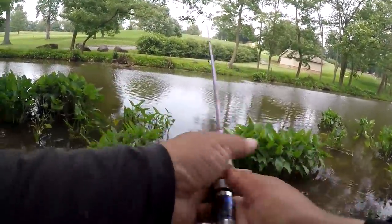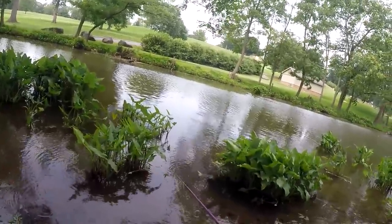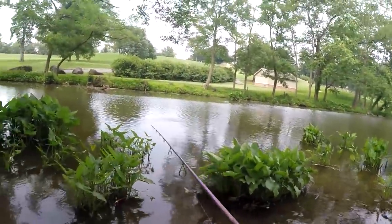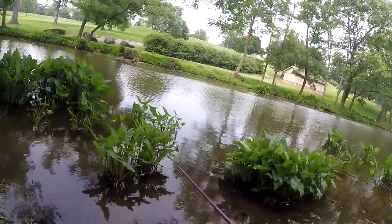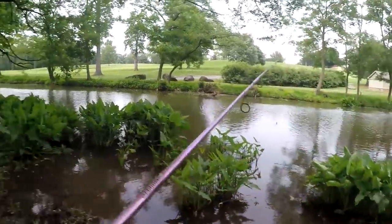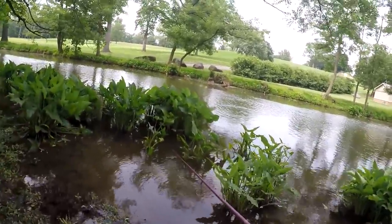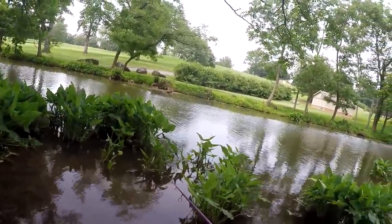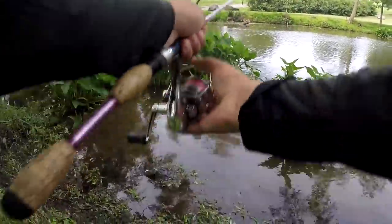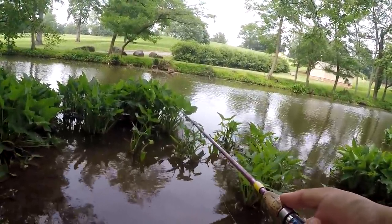Oh my goodness, did you see that flutter? Come back here! Maybe I'm getting a little too excited but I missed that one. I should have let it flutter a little bit more. I don't know if it was a bass or a pickerel that went right into it. I think that one's a goner — oh, it's still there! Okay, easy Leo. Tasmanian Devil flutter — just flutter, bro. Just flutter. Whatever fish it is, it's still there.